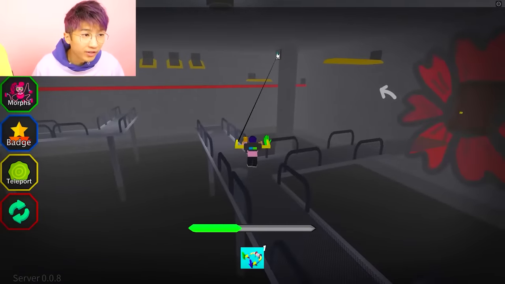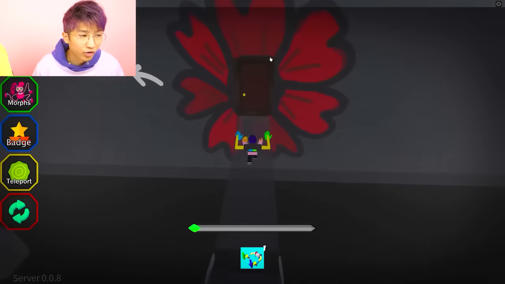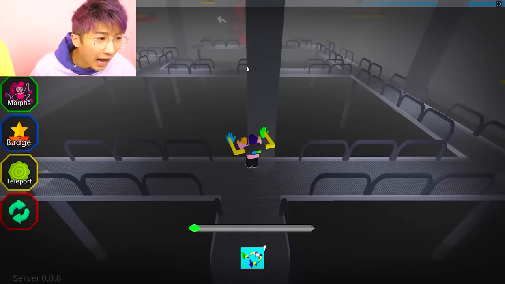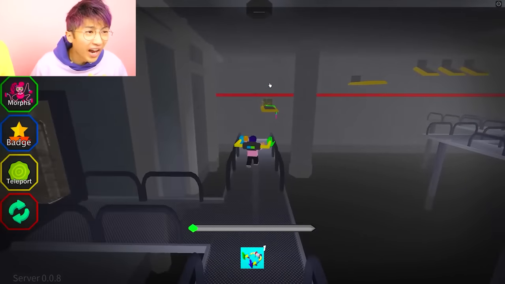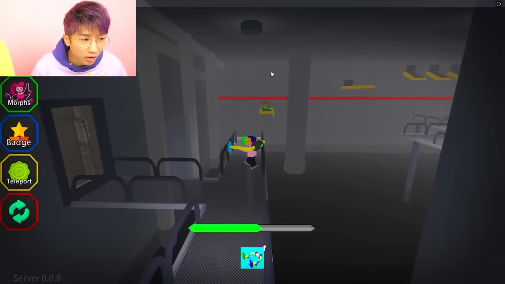Oh, maybe you got to hit this and then it makes a platform. Okay, so I guess we can go in here. That's cool. Wait, it oops you? Are you serious? Guys, is there a way to use the grab pack? Am I just being a huge noob? Like, can I swing?